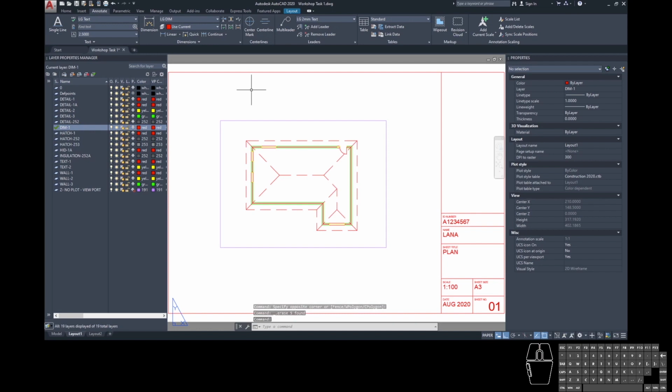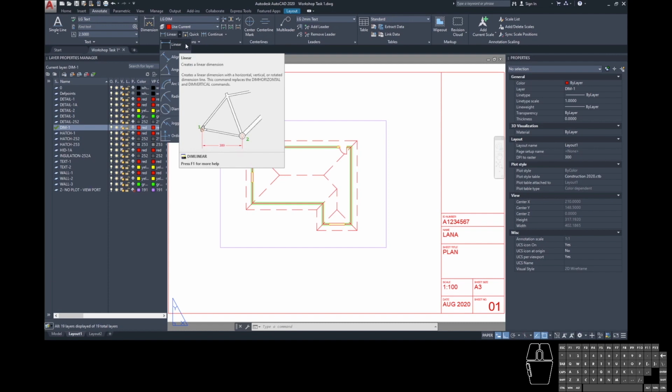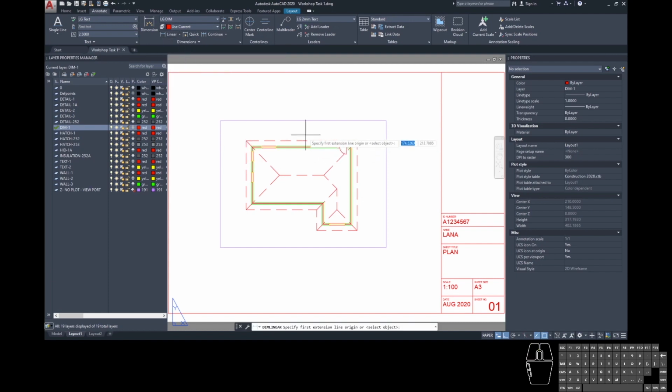Then we engage the dimension tool by coming up to the dimensions section within the Annotate tab. Now there are several different types of dimension. If you click the drop down under linear, you're given all of these options. All of the ones that we're going to be doing today are going to be linear because they're all at right angles to the building. They're the most simple one to be doing.